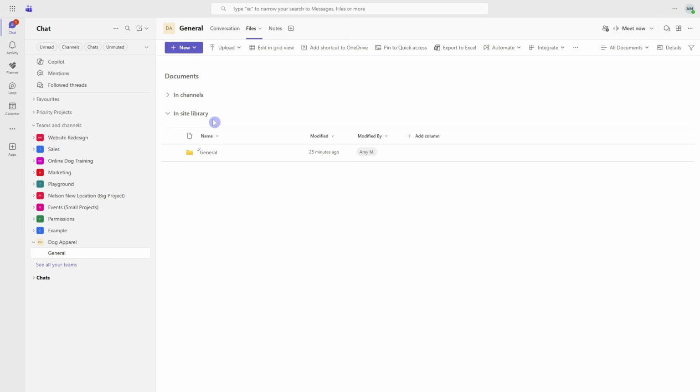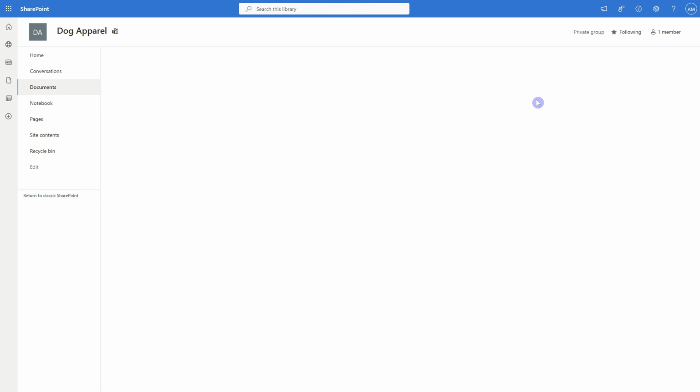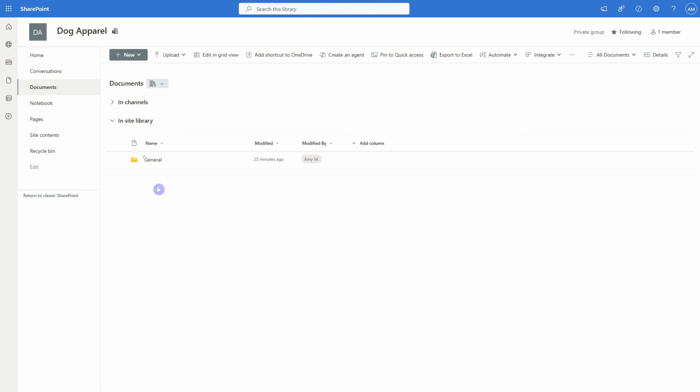And every channel that we create in this team is going to automatically create a folder inside of the SharePoint document library, which creates a really nice way for your team to organize those files. And if we go up to the three dots on the top right here, then we can open this document library in SharePoint. We'll see that we are now in that Documents tab within the SharePoint site.